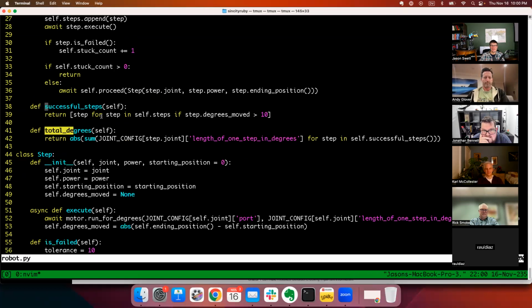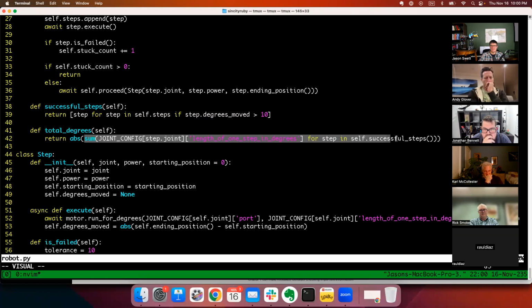What I know I don't want is a line that's so long that I can hardly see the whole thing. And even if I can see the whole thing, this is just too long to be easily understandable. I'm seeing these implementation details, and I'm having to synthesize the greater meaning based on these details, and that's just too hard. That's too much to ask of the reader. So I want to add some abstraction to this to give it some meaning. So maybe, what's this sum thing all about?